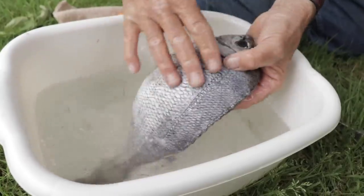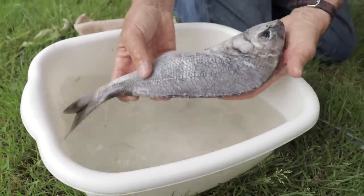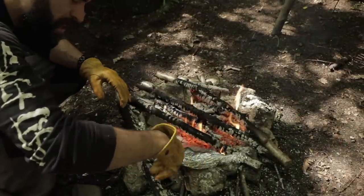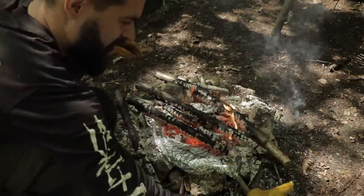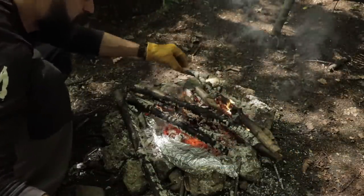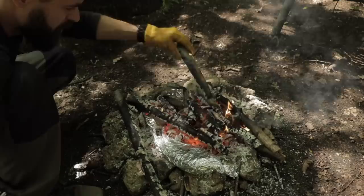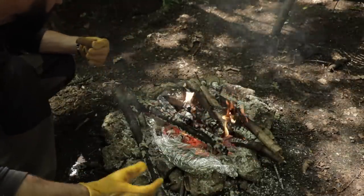And the next phase with that, look, lovely and smooth now. That's ready for oven, frying pan, baking, whatever you want to do with it. In hindsight, I should have scored the fish a bit. I think that would have got the juices cooking a bit more, but I'm just going to sort this fire out and try and break up the coals a bit, ready to flip it over. Hope you enjoyed that little catch segment.